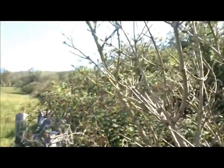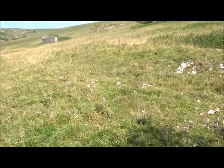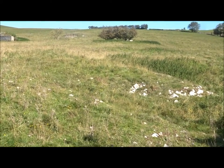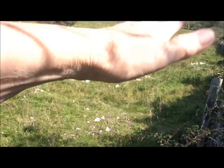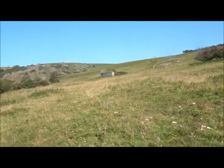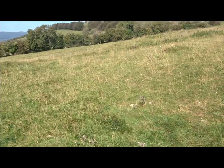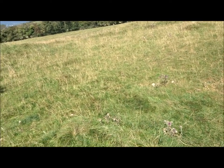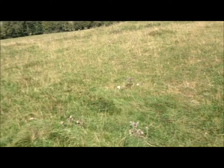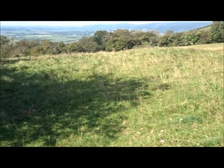And fortunately for me today, there are no cows in here, as far as I can see, but they could be over the other side. Lots of humpy bumpy things here, evidence of something. This is a very historic and geological area, by the way. Going back to the Romans and maybe the Iron Age, you know, it's lots of history here. Lots of history.